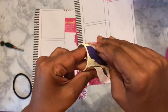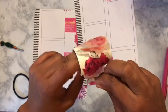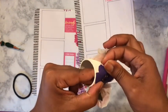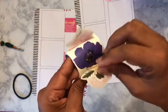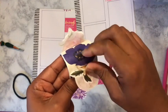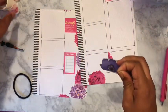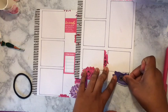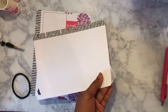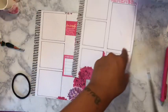Ooh, look at that purple. That purple is really pretty. So I literally don't have any more. Why? Oh, why? Ugh, this sucks. Okay. No need of whining, right? No need of whining.